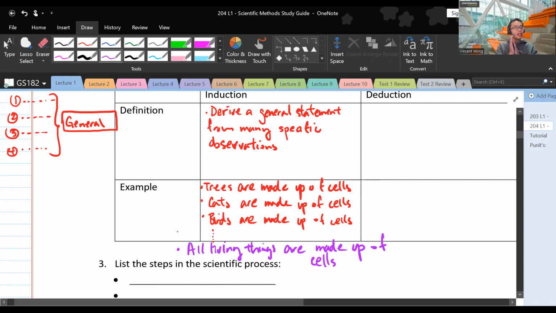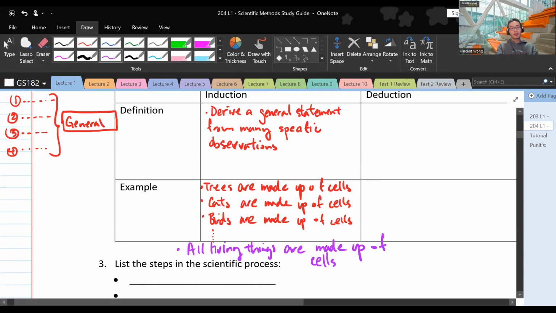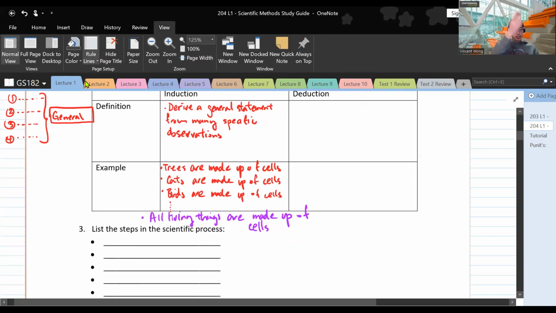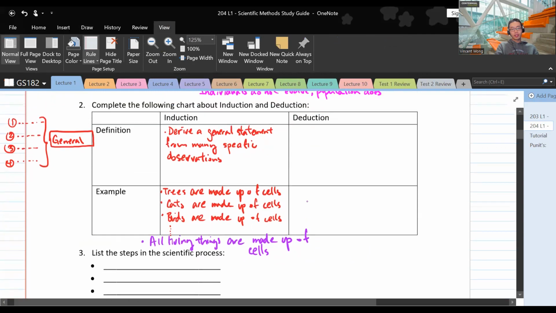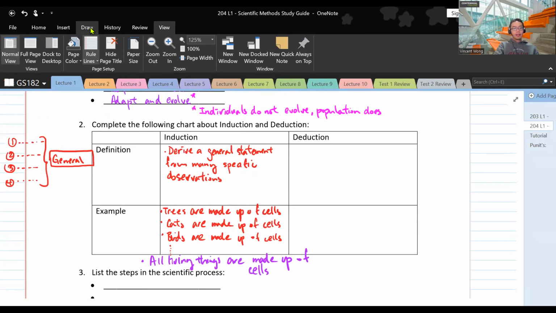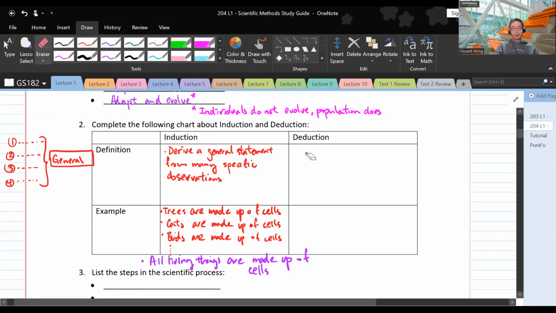Kamara said in the chat box, induction is the production of an enzyme in response to. Yeah, that's in a different context. In the context of what we're talking about here, inductive reasoning is going from specific cases to general cases. But you would be right in another context if we were talking about enzymes. So we are good with this? Okay, please ask questions if you have any.